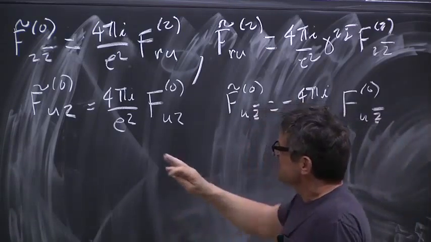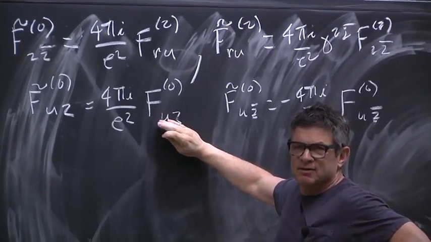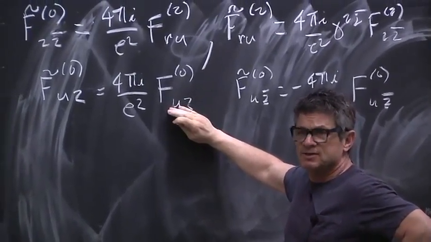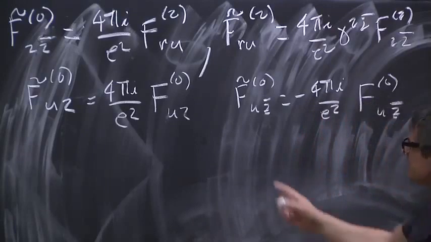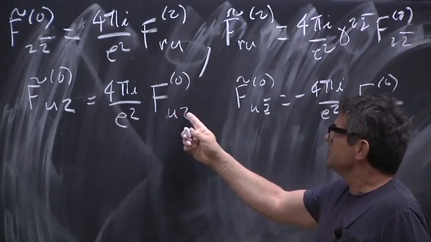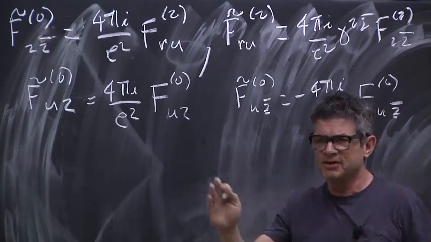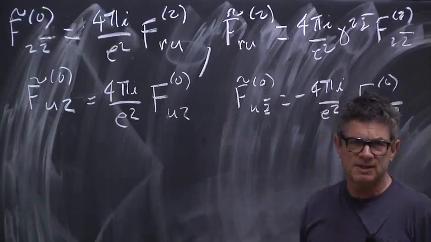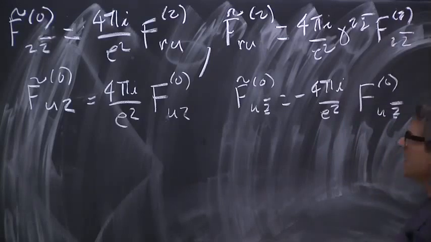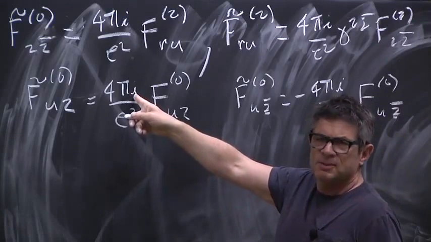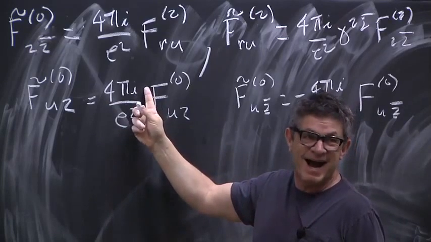So first of all, what is F UZ? F UZ is the radiative component of the electromagnetic field at null infinity, right? It's D U AZ. It's the thing that tells us about radiation. And Z is transverse to the sphere at null infinity, so transversely polarized electromagnetic radiation is characterized by the profile of FUZ. So under an electromagnetic duality transformation, this transforms into itself. It's not a non-local formula. It just gets multiplied by I.